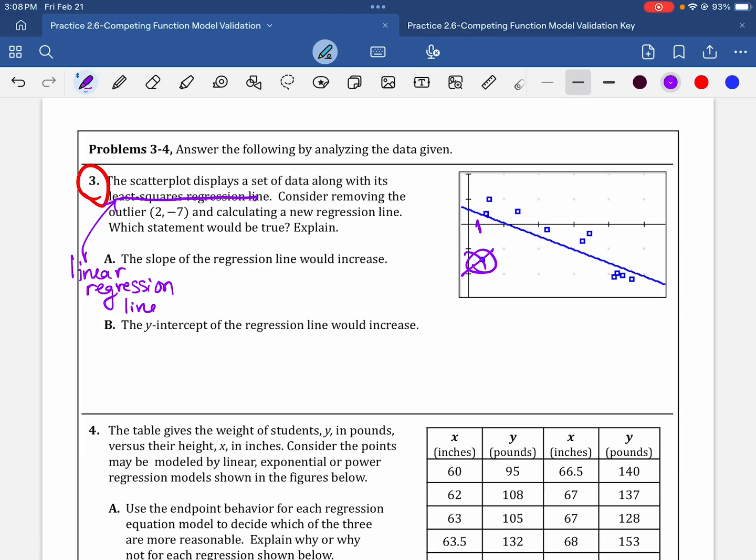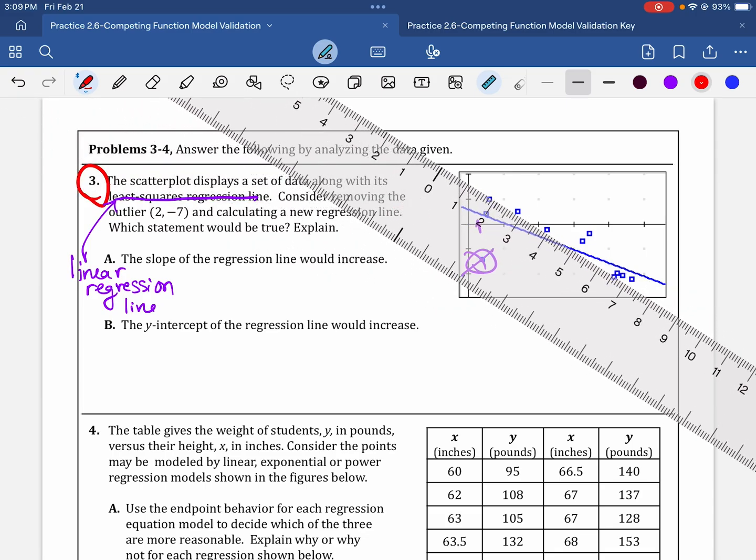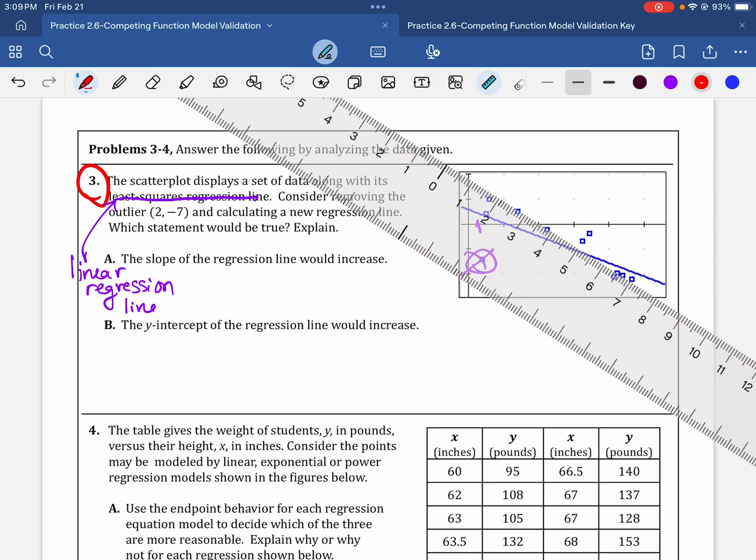I don't know if y'all remember, or even if you did this in Math 1, but back in the day when I taught Algebra 1, occasionally to teach them regression lines, I made them do it by hand. So if you had a bunch of points you plotted on graph paper and then used a ruler, you would try to draw a line of best fit that kind of modeled the pattern of those points. So this is basically saying, what would our new line look like? And I'm going to use my ruler tool.